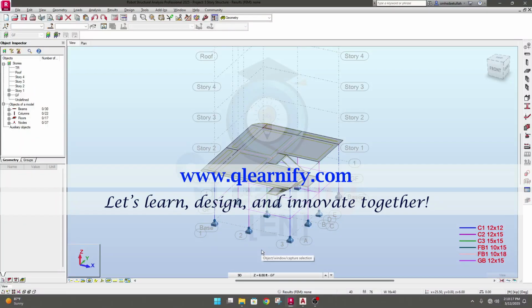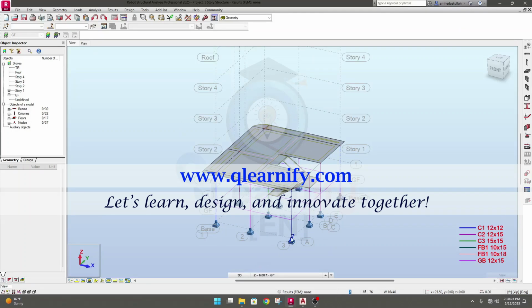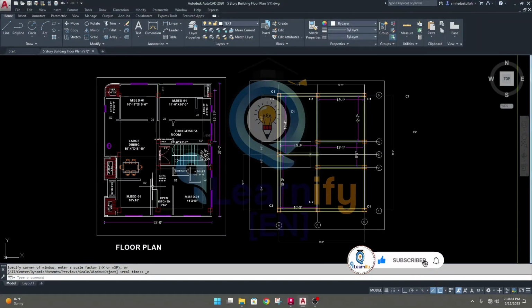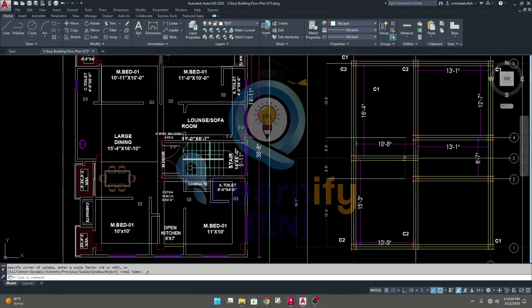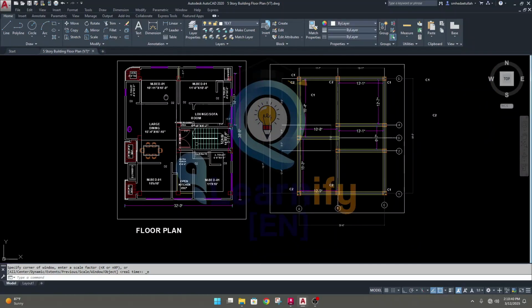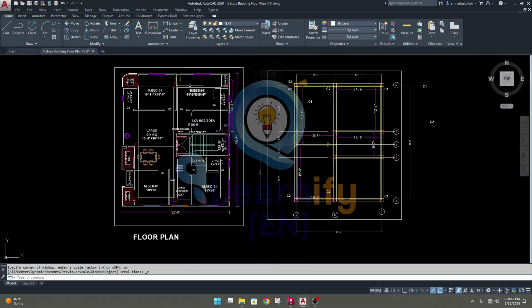From our previous lecture, we have learned about how we'll draw a staircase, how we'll complete our model. So in this lecture, I'm going to define and assign load on our structure. First of all, if I show you our floor plan, they have a staircase and it's a very simple structure. First of all, I will define our probable load, which types of load will be applicable in our structure. Then I'll go for assigning that load as per our floor plan.